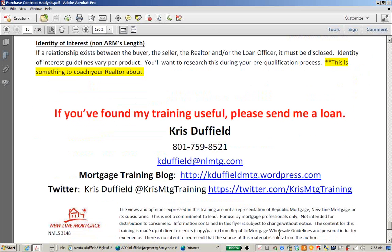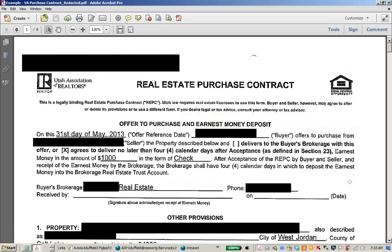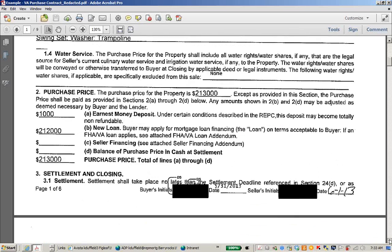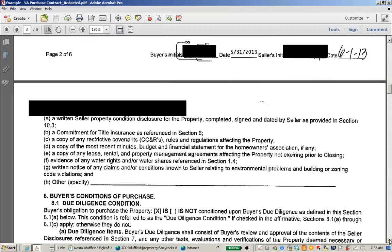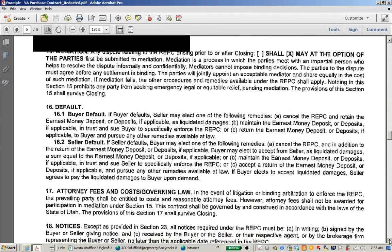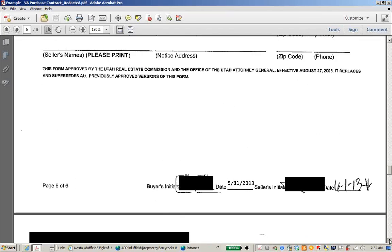That's it. So real quick, you are going to get a copy of this REPC, and you are going to get a questionnaire or a list of questions that you can use to interview your realtor with at the beginning of the process. But here's a purchase contract, and pieces of this should look familiar, as this is what I cut and paste into my training. When you get a second, run through it, read it. A lot of it's legalese. It's not the funnest reading. Maybe read a page a day or something. Get all your own questions answered. As you can see, there's quite a bit of information in here. And of course, like I've stated a couple of times, it doesn't all necessarily apply to our loan.